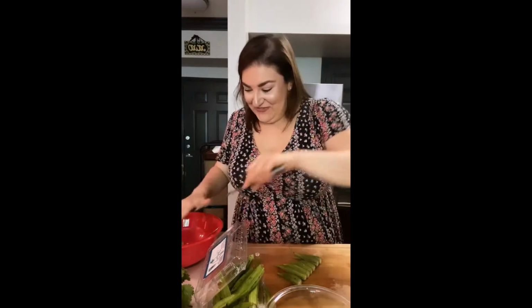When I get another free sheet pan, I'm gonna put all this on there, salt, pepper, same thing, a little bit of oil, and then I'm gonna throw it in the oven for 15 minutes at like 400 to get it crispy, and then we'll throw it in our stew. So here's a pro to the slime when you cut it. Look, it looks like a party. Like this is Bob, Joe, Jim, Jake. What a gift. Okay, here we are. Gumbo is cut, what a gift.